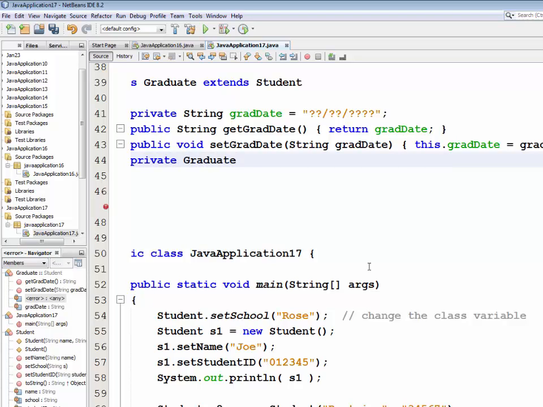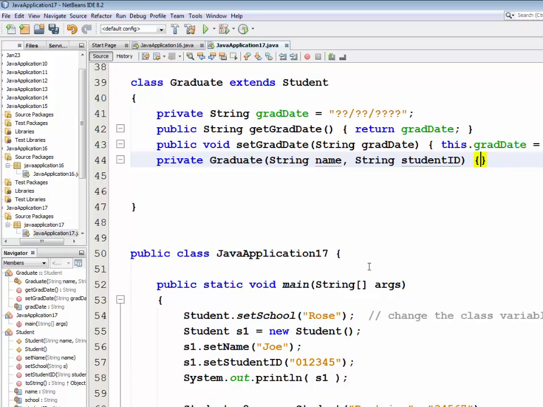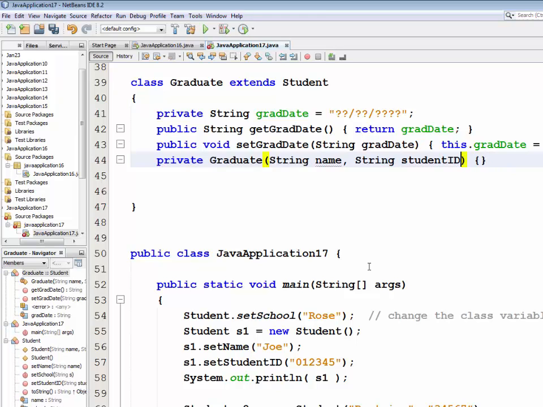Private Graduate with 2 strings, name, String studentID. And we're not going to even make it do anything because we don't ever want them to use it. It's private. I put the semicolon in the wrong place. There we go.